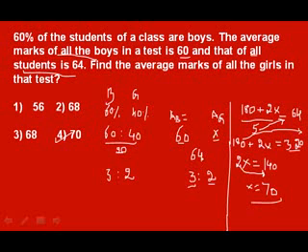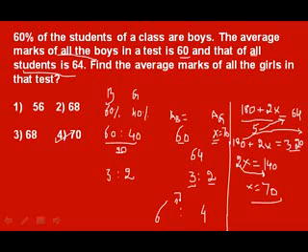Or I could easily solve this question by the hit and trial method as well. I could have tried putting in options and seen if the ratio comes to 3:2. If you put X equal to 70 here, you can see that the equation gives you 3:2, because 70 minus 64 is 6 and 60 minus 64 is 4. Guys, I always have to take positive values, and 6:4 is again equal to 3:2.